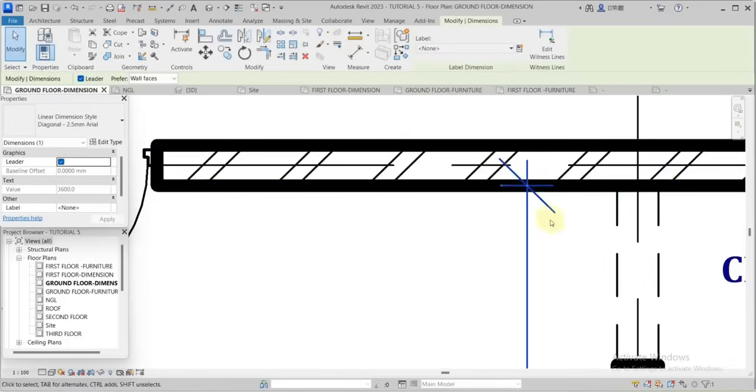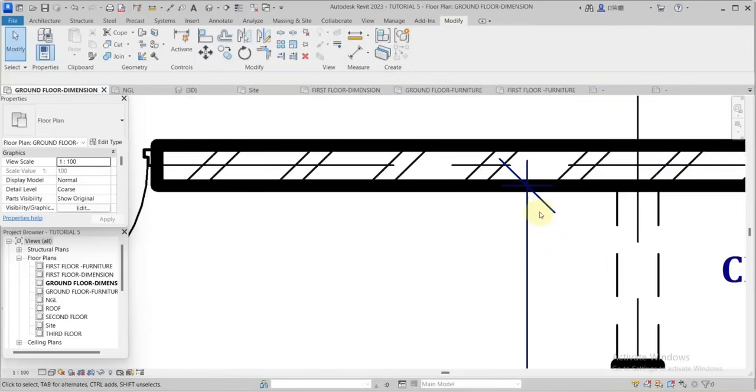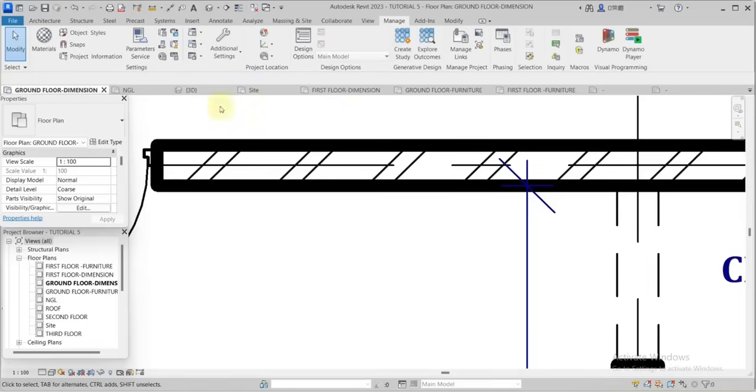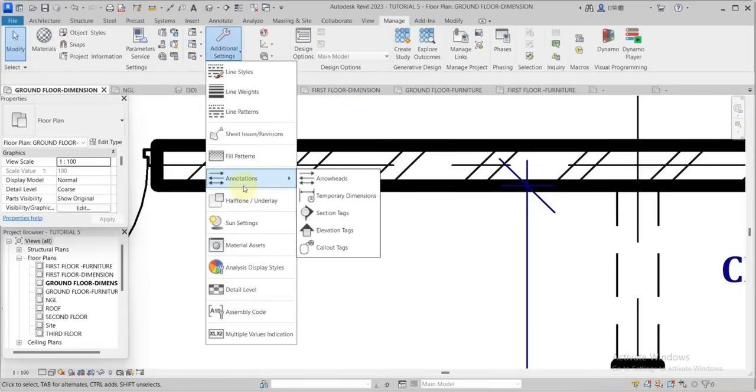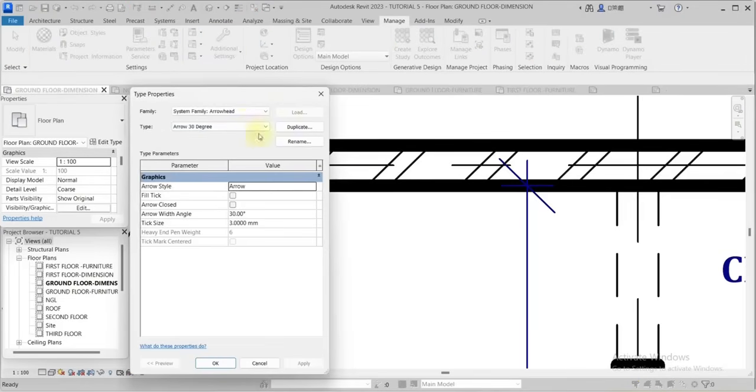Now if you see, this line is still not proportional to these witness lines, so we need to adjust it. Click on Manage, Additional Setting, Annotations, Arrowheads.